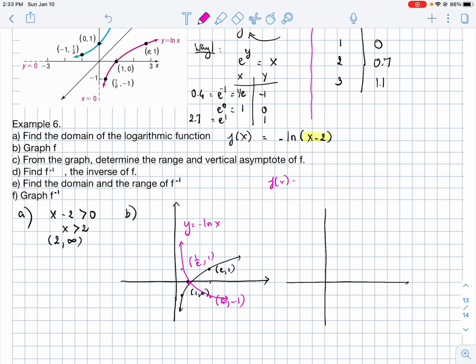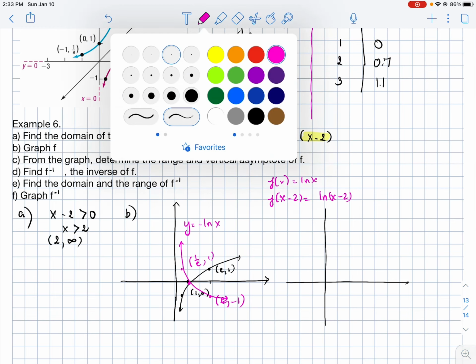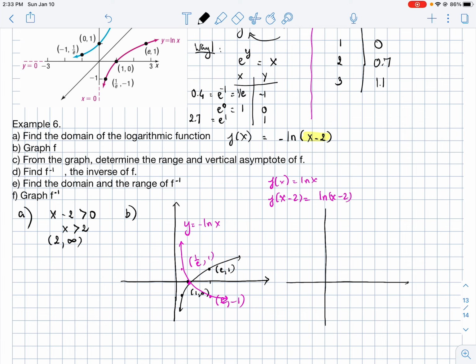And then if you have f of x equal ln of x, and you change the input to x minus 2, you get ln of x minus 2. So the x minus 2 is telling us that we need to move the graph to the right 2 steps. So to draw the graph easier, we will draw the line, the y-axis, because the y-axis is like an asymptote. That line will move to x equal to 2. And we just go ahead and add 2 units to the x part.